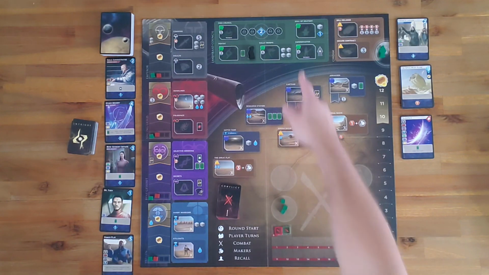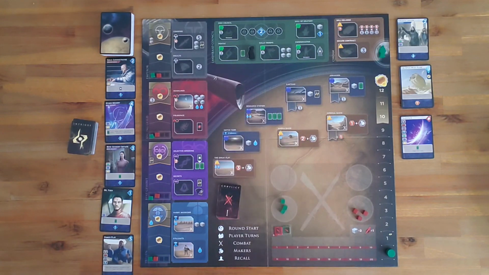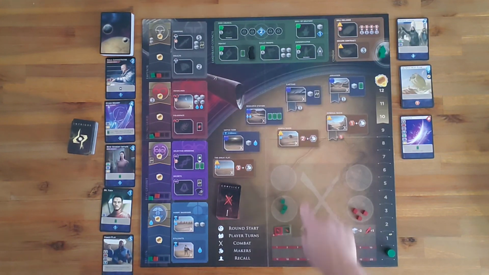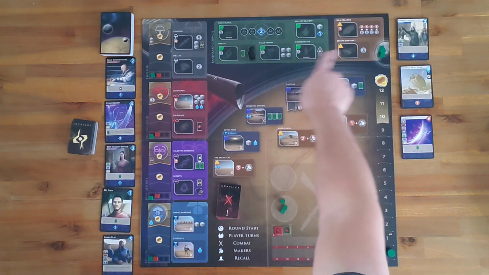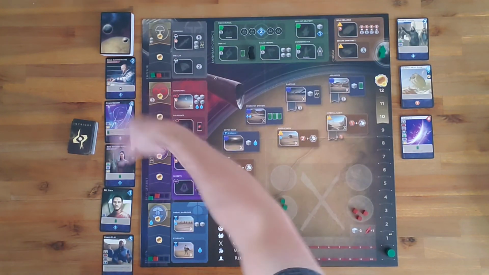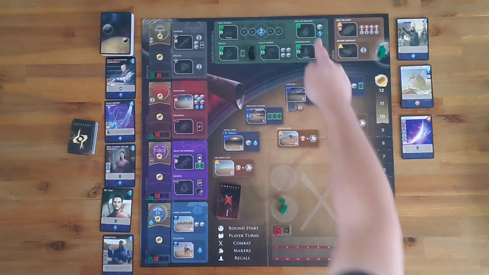And the other area here is the green area. And this area generally has to do with long-term effects. So this one will let you put 4 more cubes into your garrison. This is how you get your extra worker. This one will give you persuasion. Persuasion is how you buy these cards. And a cube into your area.